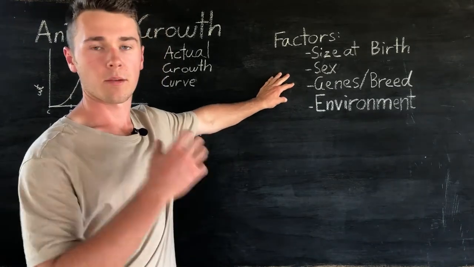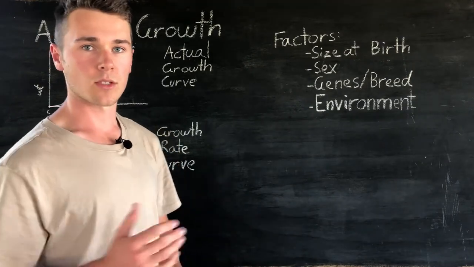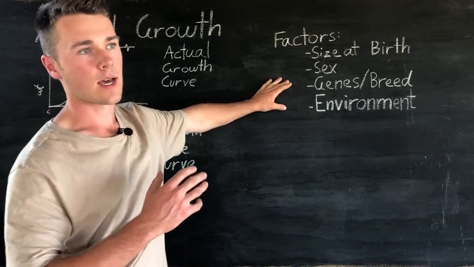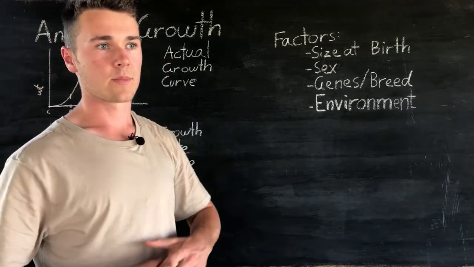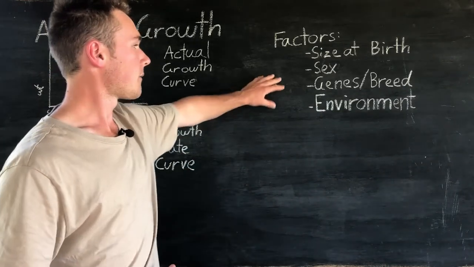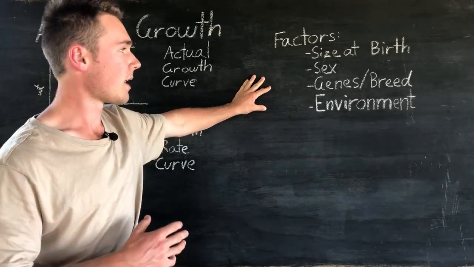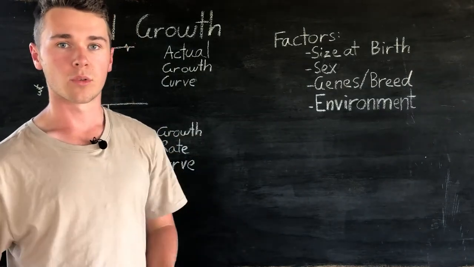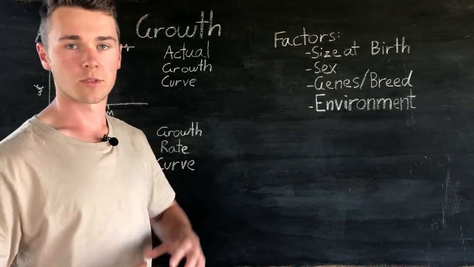Next we have the genes and breed of our animals. So this sets almost the upper limit or the capacity that the animal can grow and live up to. So an example of how this will affect our animals is if you compare dairy cattle to beef cattle. Obviously dairy cattle aren't made to produce a lot of meat but they are made to produce a lot of milk. So you find that dairy cattle is a bit more lanky, they have really tall legs and not much meat production. Whereas beef cattle they're a bit more stocky and they have a lot more meat production.